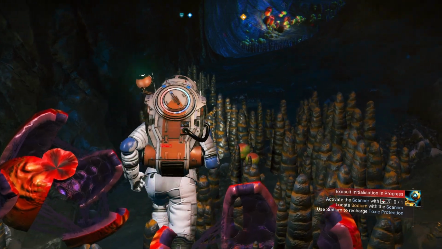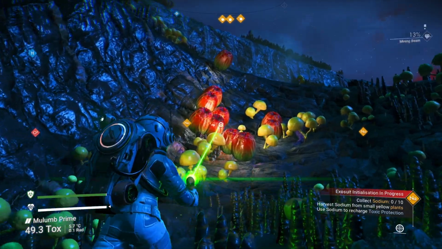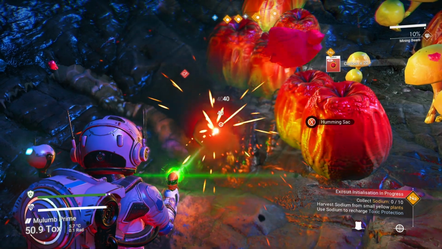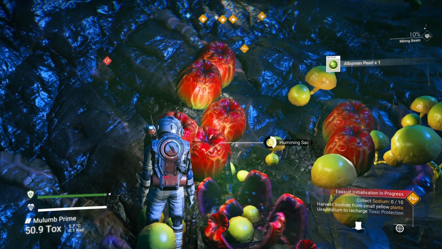Right, got a lot of stuff out of that. So it's time to start thinking about going to the ship now. Now we need to get some sodium for our suit. We need to do the first few quests, some of the quests that we need to do, especially in the beginning.